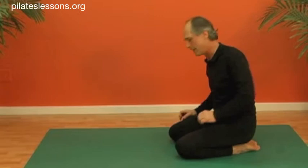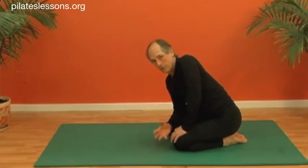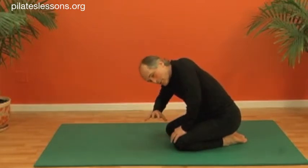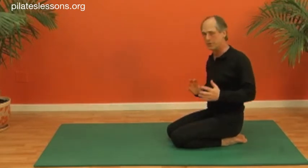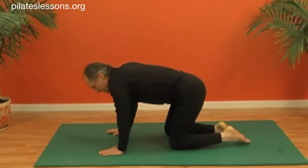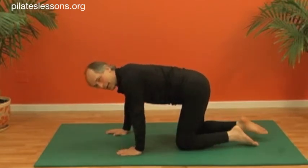So let's work on the cat right now. Now, I have to admit that the cat is not a classic Pilates exercise. It's not something that Joseph Pilates ever taught, but it's been developed and fully embraced by the Pilates community as a great way to end all of your exercise routines, even if you're not doing Pilates. I know some people that start their day in the morning with this cat exercise because it really creates flexibility in the spine. It warms them up. It gets their lymph system working. It's quite marvelous. It's a great way to balance your energy. So let's do it.